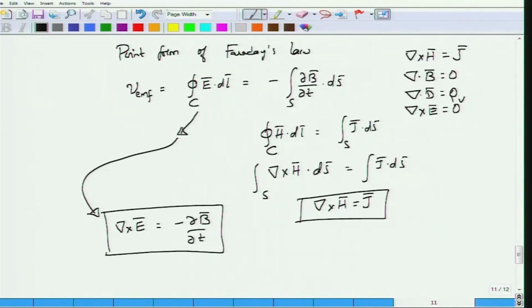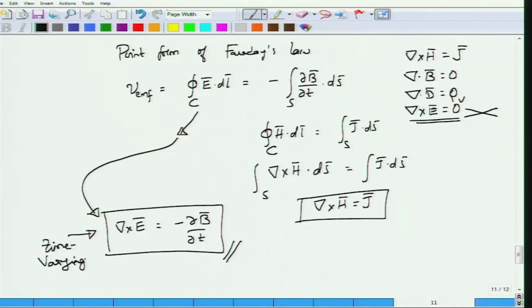So clearly the equation that we were using earlier, del cross E is equal to 0, is no longer true because there is a magnetic field present and this magnetic field is the source of the EMF. The changing magnetic field is the source of the EMF, and therefore this equation had to be modified from the electrostatic case, and this is the point form or the differential form of the equation for Faraday's law. And this equation is valid for time varying as well as time invariant cases.